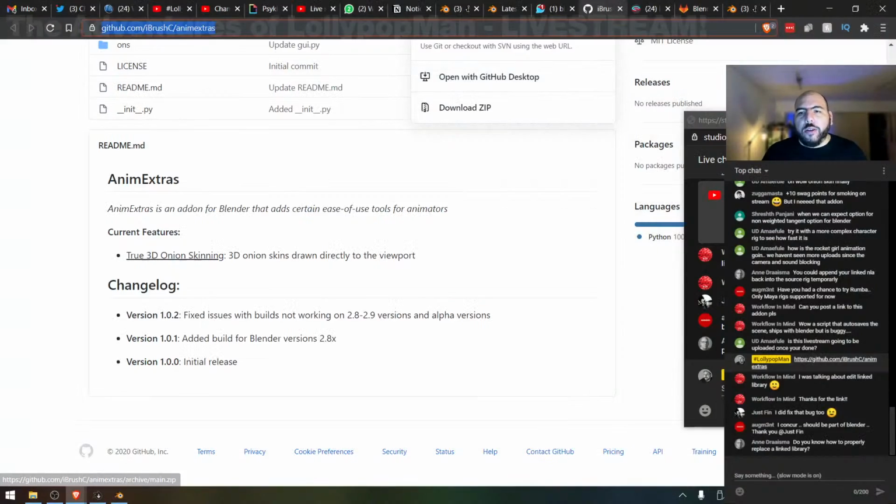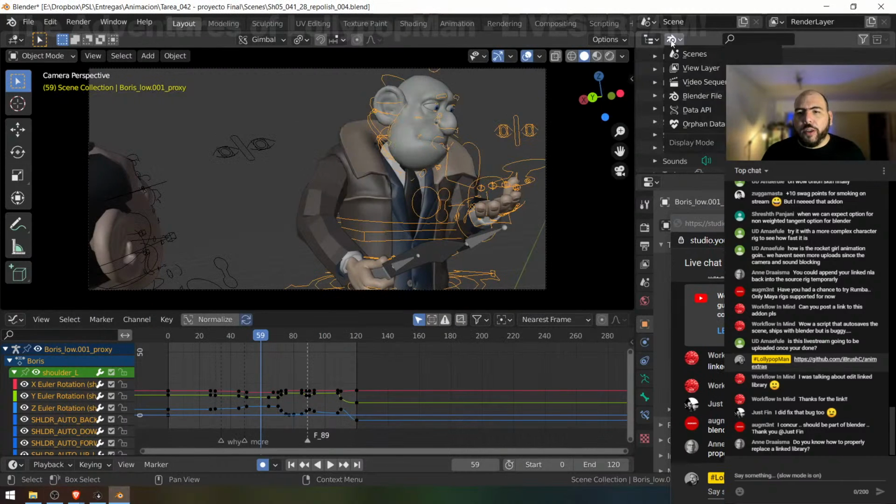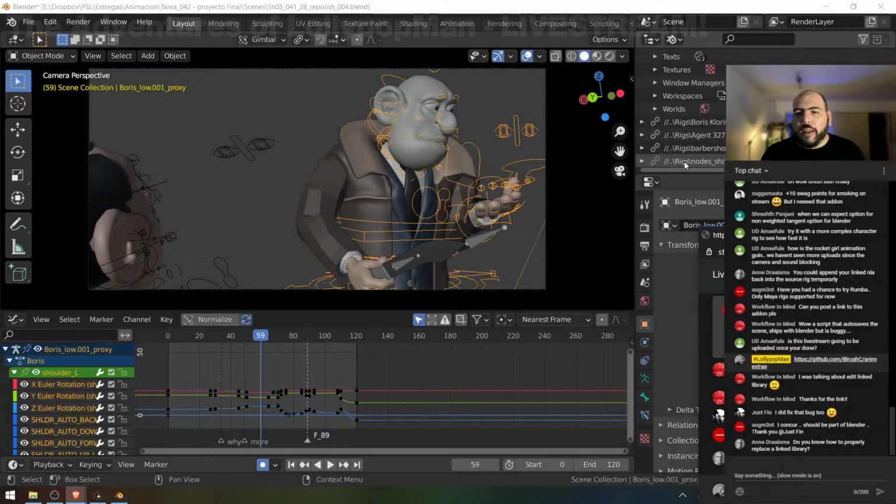Do you know how to properly replace a linked library? There used to be a time where linked libraries actually didn't allow it, and nowadays you can. It's a pain, because basically what you have to do is go here, go to your Blender file, double click this and then change the route to the new file, save that file where you're working on, and reload it. So let's try it, maybe just for the fun of it. We can, for instance, try and replace it with another agent version. It should more or less work.